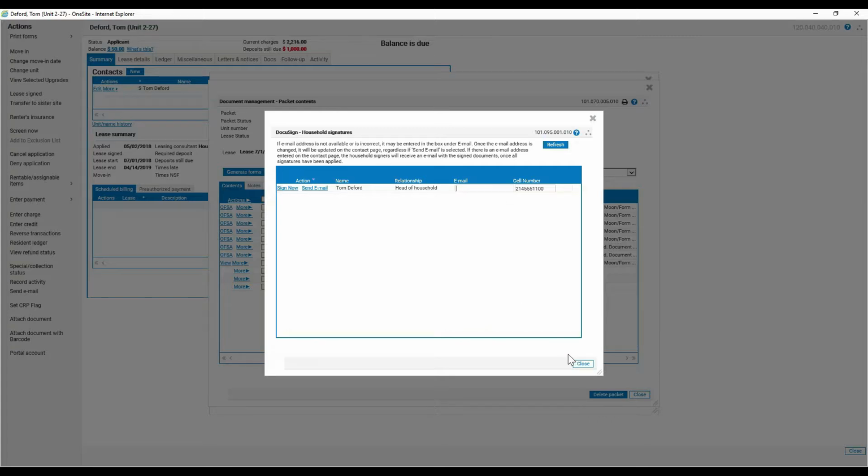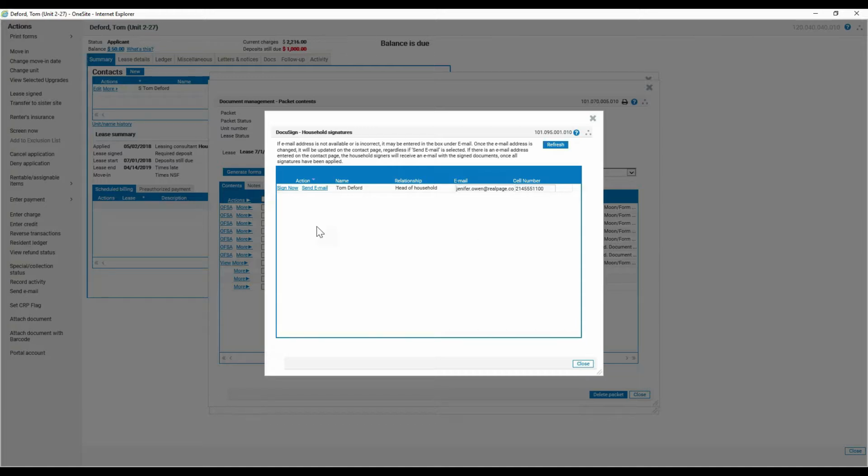Once adjusted and I hit close, whatever email I have listed here will actually update for Tom under contacts. So I'm going to go ahead and type in an email. And we can also see we have the cell phone number that pulls over.